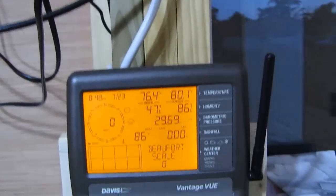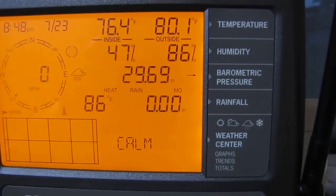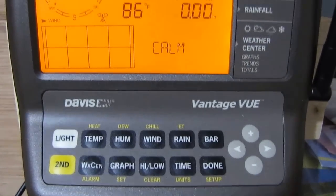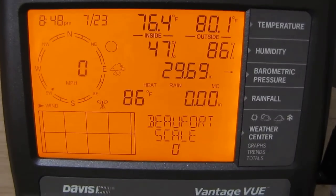Hey folks, how y'all doing? A little dark out here, but this is my Davis Vantage View — right there where my wind turbines are at. A little dark, but y'all get the idea. There's a sunrise coming through going to the west, and there's my house up there with custom lights on. Now we got lights. Anyway, this is my Davis Vantage View — model 6351 Davis Vantage View weather station console, and I got the all-in-one suite over there on my shop where my wind turbines and solar panels are at.